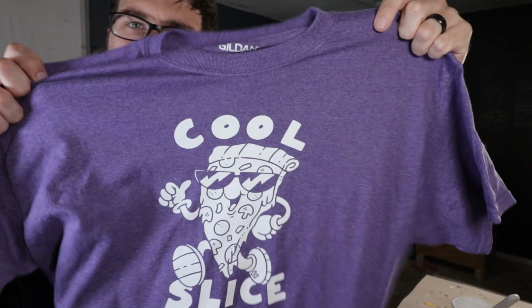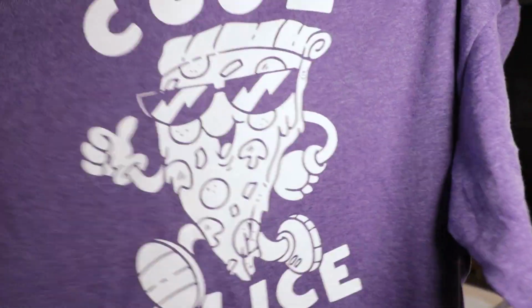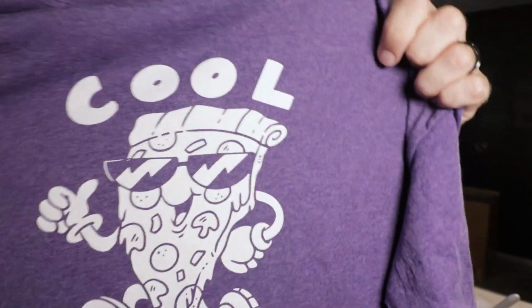And then this was the other one that I put on a 110 mesh. Not a whole lot of detail in this one, maybe just a few little lines here, but you know, this one held up just as well. All in all, I think the emulsion held up just fine.